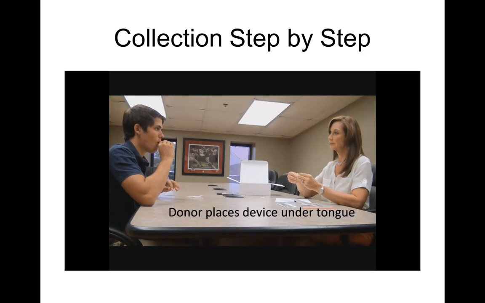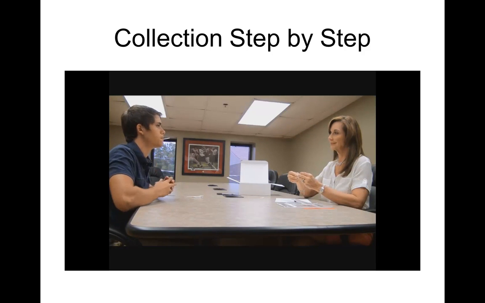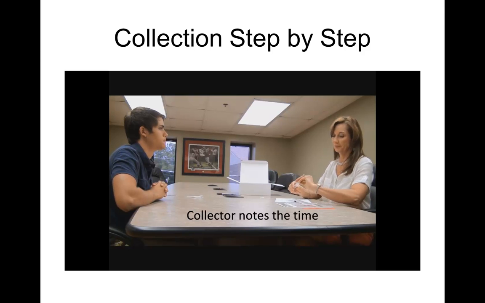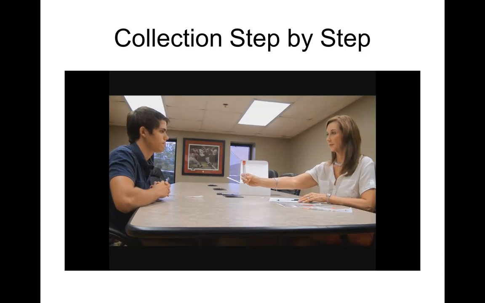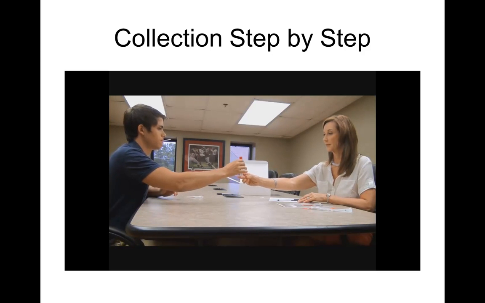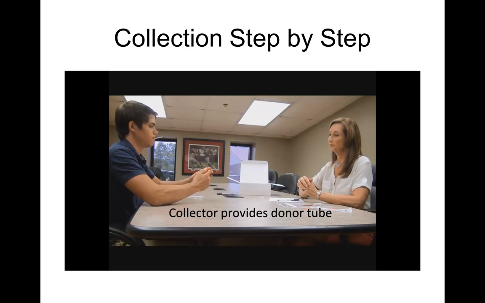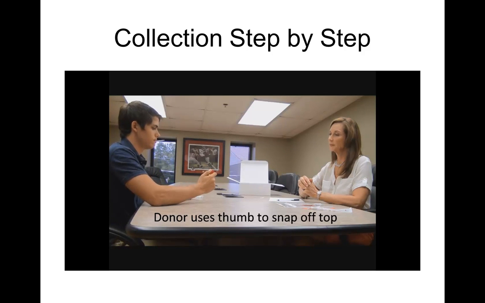everything's fine. They're going to place the device under their tongue, and really in about 3 minutes we see it vary, but the collector's going to note the time, because if after 10 minutes it's not blue, we're going to go ahead with this process and we're going to check it again once it's in the tube. But the collector is going to provide the donor the tube. You need to push forward with your thumb to snap off the cap.